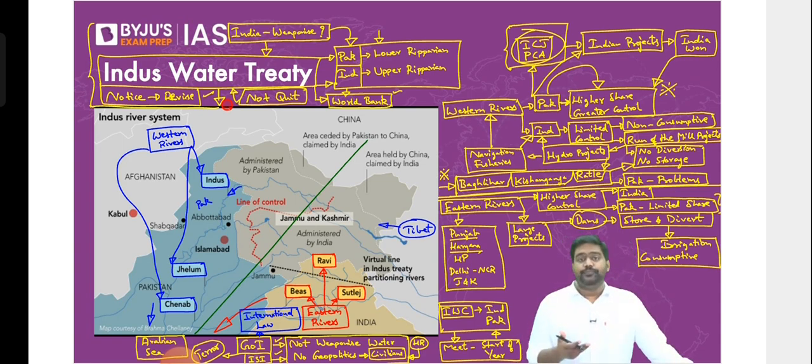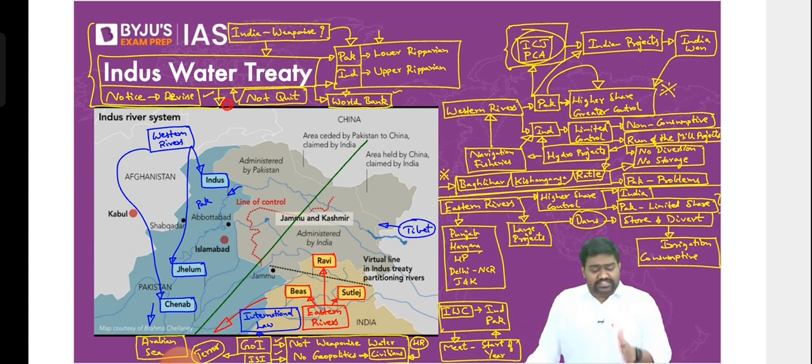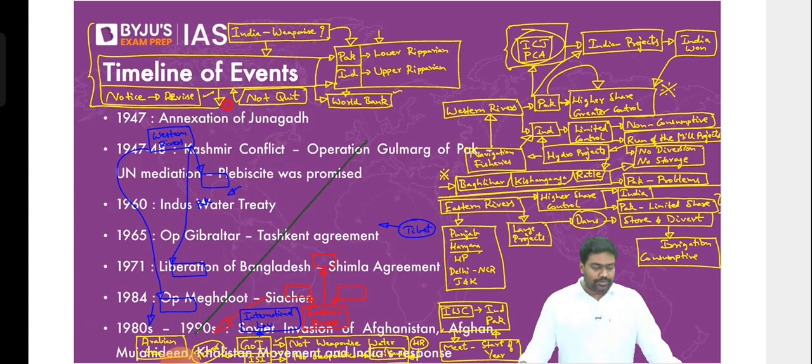Going forward, this might change. Tomorrow, the Indian government might change its decision. Tomorrow, if there is another massive attack against India, if there is tremendous public pressure, the government might very well withdraw from the treaty. So be in touch with current affairs, especially with regard to this topic. It's very important for your prelims and mains.